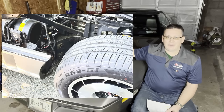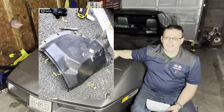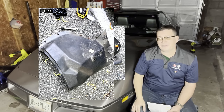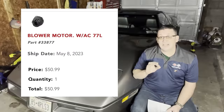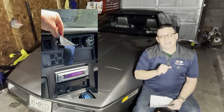the blower motor is not very hard. It's on the passenger side over here. You've got to take a couple bolts out of the wheel well. It's nothing you can't figure out. The whole job took me maybe 45 minutes. I'll put some pictures in there. I picked up the part from Top Flight Automotive Center here. I would say that it increased the airflow in the car by 40%.